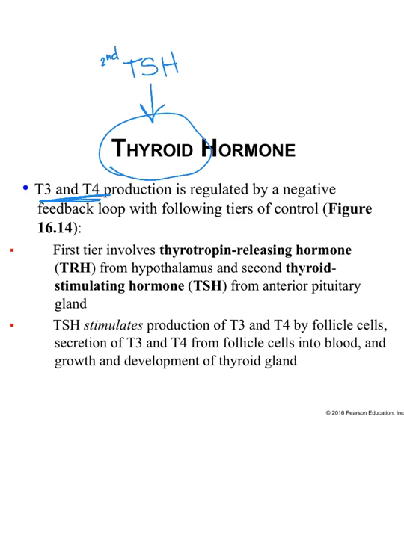Thyroid stimulating hormone, of course, is our second tier, okay? But the anterior pituitary only produces and releases this when the first tier, which is our hypothalamus, tells it to, and it tells it to by thyrotropin releasing hormone. Okay, so your first tier is the hypothalamus. That triggers the anterior pituitary to make TSH, which triggers the thyroid gland, which is an endocrine gland, which is why TSH is a tropic hormone, to make the two hormones T3 and T4.